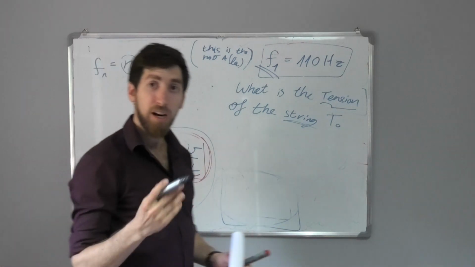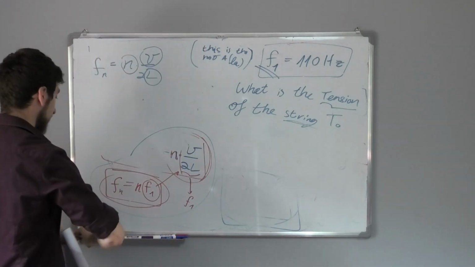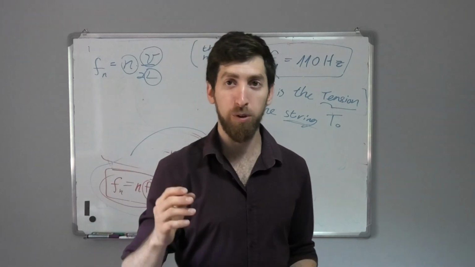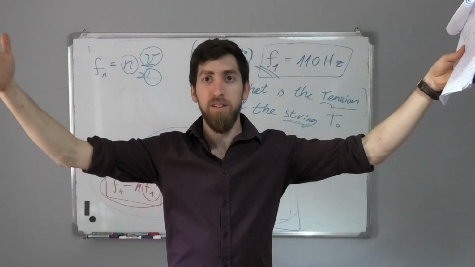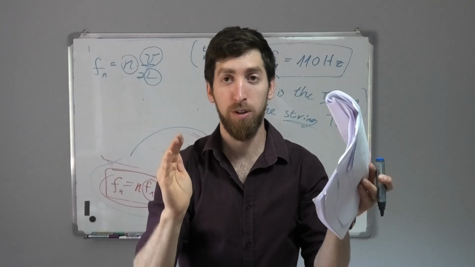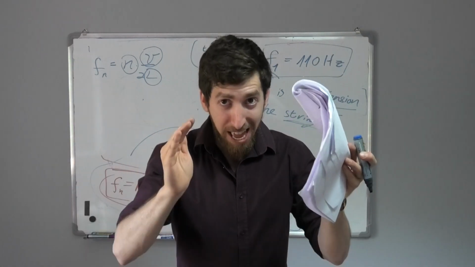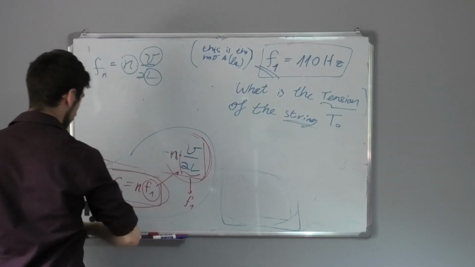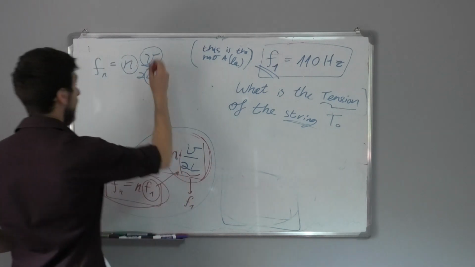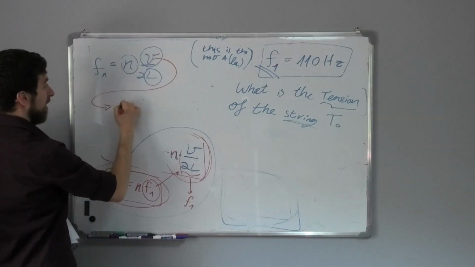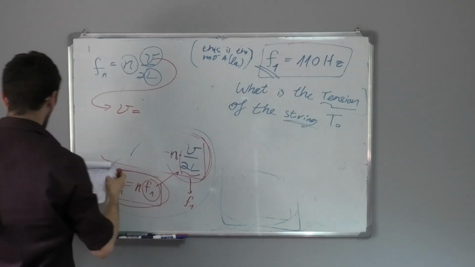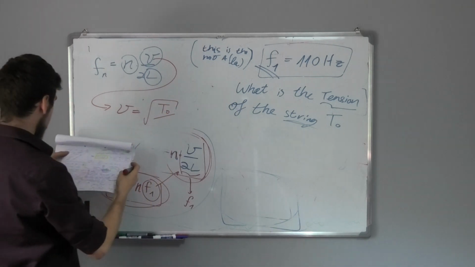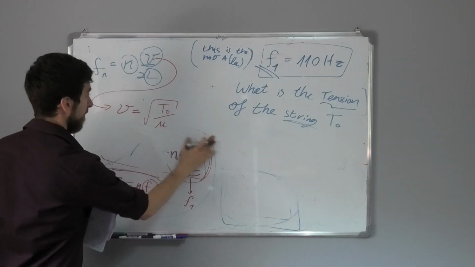For that, I'm going to give you another equation, which is really important for standing waves, and specifically in strings. This equation is valid more narrowly. We started with standing waves, and then we talked about strings. Now it's more specific. So for a string, I can say this. Look at V, okay? Not look at me, look at V. So V is equal to the square root of the tension divided by the mass density, okay?